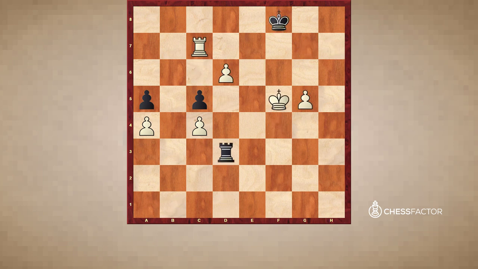So as you can see, sometimes you can sacrifice a pawn and make a pawn breakthrough with the idea to make your other pawn breakthrough even stronger. And sometimes you can give up a pawn to take away a square from your opponent and from your opponent's piece, as well as giving your own piece some more active avenues.